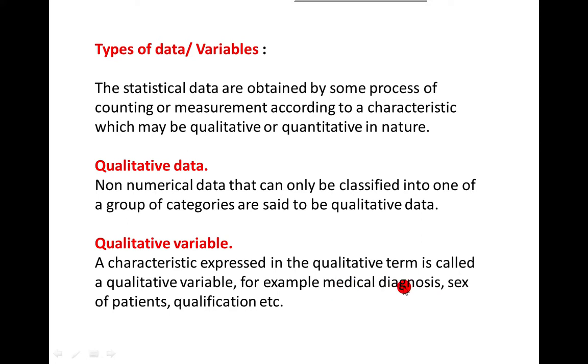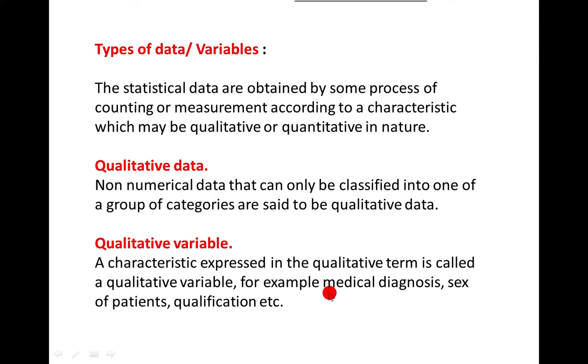For example, if you collect the data of the diagnosis, blood pressure, level of sugars, PTT, WBC, etc. If you apply the medical diagnosis and collect the data, so data may be in the form of numerical data or maybe in non-numerical data. Both depend on your requirement. The medical diagnosis is a qualitative variable, but if you collect in the form of numerical form, data may be numerical. According to definition, qualitative data means non-numerical data.